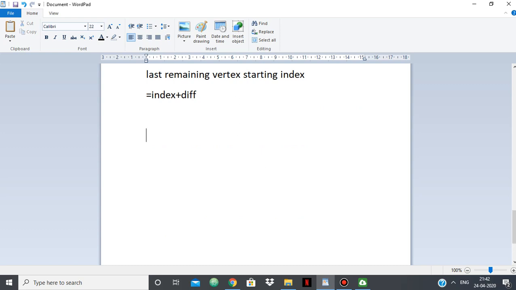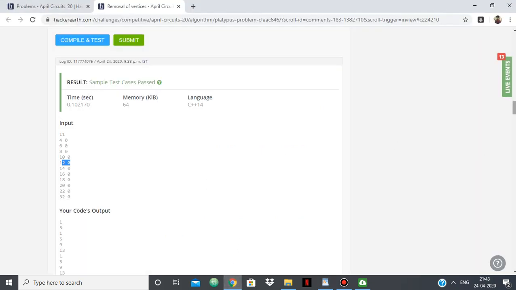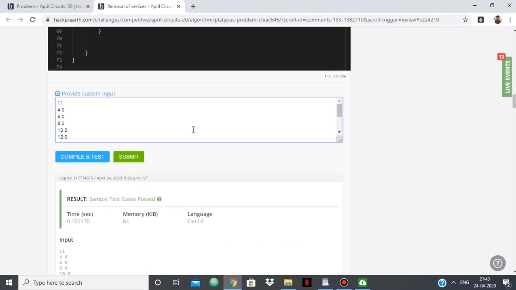Now for the odd, I have to do the same thing. Again, you can take a look at some examples. It's better to take a lot of test cases because I was able to see this pattern. I wasn't able to find the reason correctly, but I was able to see that this pattern is happening. Here I'll be taking only the odd test cases. So 3, say 5, say 7, say 9, say 13, 15, 17, 19, 21, 23.